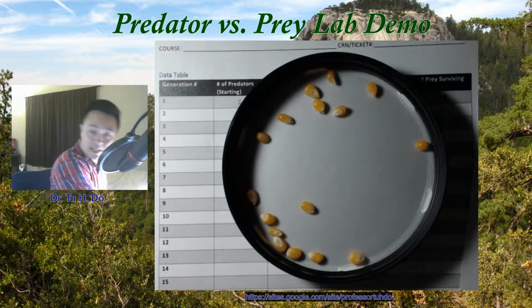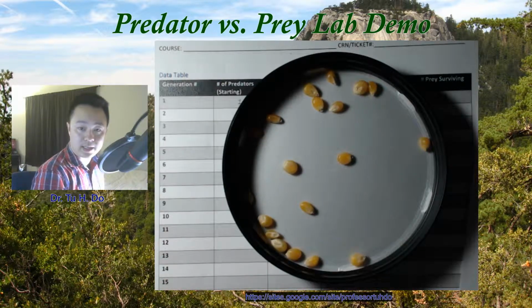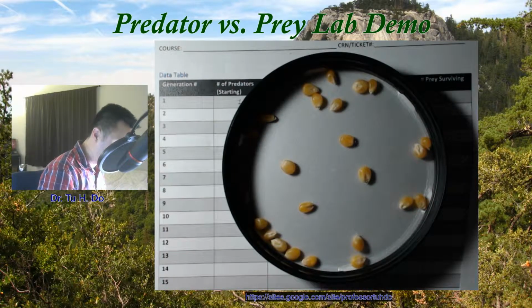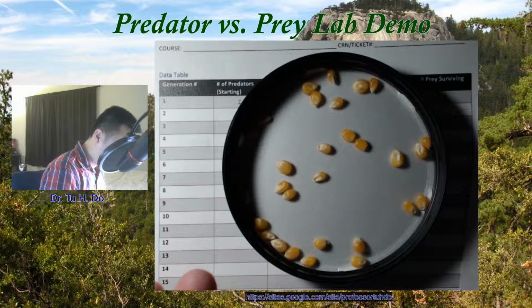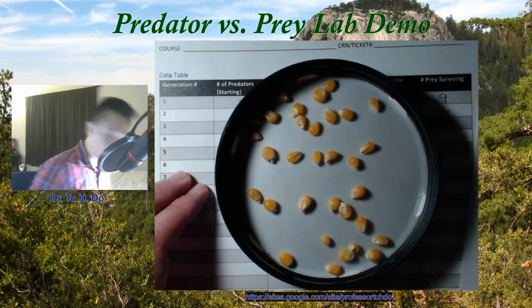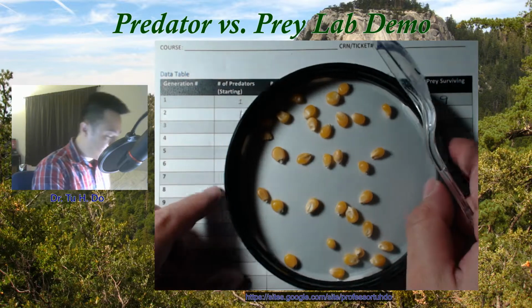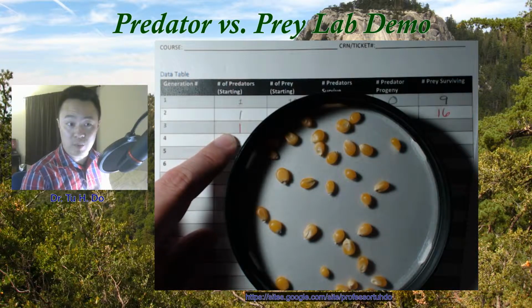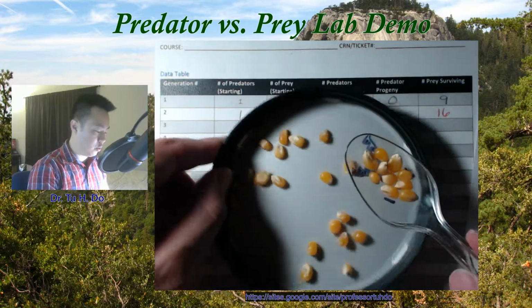Here we go. I've got 16 in here. 17, 18, 19, 20, 21, 22, 23, 24, 25, 26, 27, 28, 29, 30, 31, and 32. There we go, we've got 32 now in this bowl. Distribute them out evenly. Let's run our generation 3. My chart says I've got 1 predator at the beginning of the 3rd generation, so 1 scoop only. Close my eyes, and now I take a scoop. Whoa, look at this, guys.